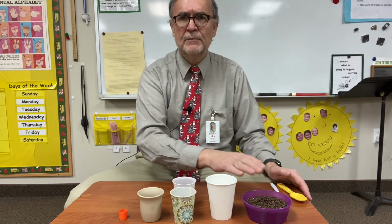Now which one? Well, these two were the same, weren't they? So I'm going to put those two together. And then I've got one more, this cup right here. And then last but not least, the bowl will hold the most. So here's my order from smallest capacity to the biggest capacity.